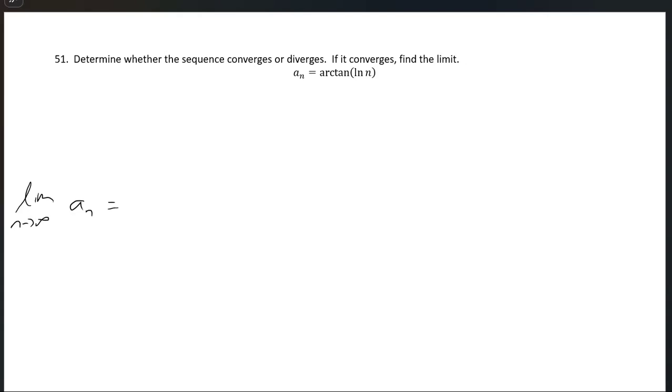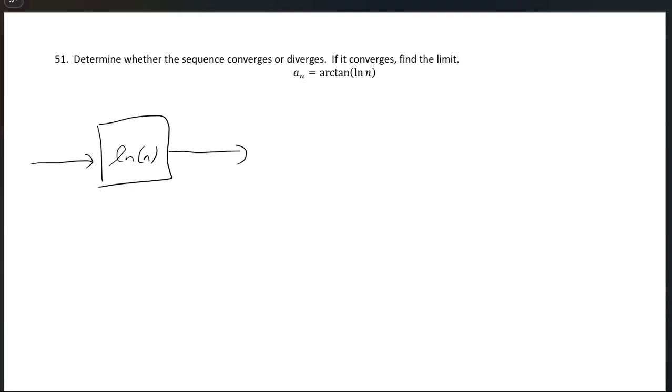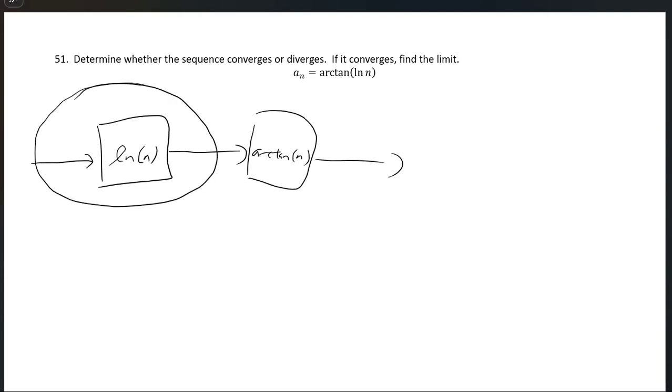Okay, so let's break it up into pieces. Let me even draw the block diagram approach that you might have seen me do before if you watched my previous videos. So this is a composite function. Imagine it's a function. It first goes through the natural log, and then whatever the output of that is, it gets passed into the arctangent. Okay, limits work the same way. I'm going to first find the limit of this piece, and then plug that into the other one.